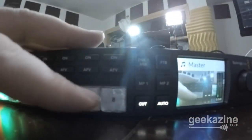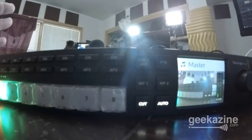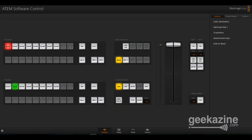So now I can sit here on this table and do switching. Like I said, you might not even notice me switching because I'll just be able to go back here and go to this camera and then go to my GoPro if I wanted to, and I can do it all from here, all through the buttons. Now if you do want to go through the interface, hey, it's right here as well.